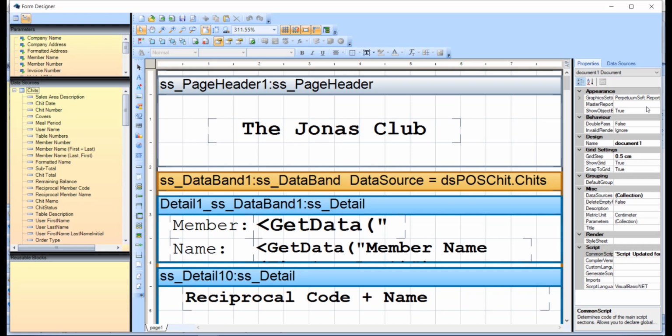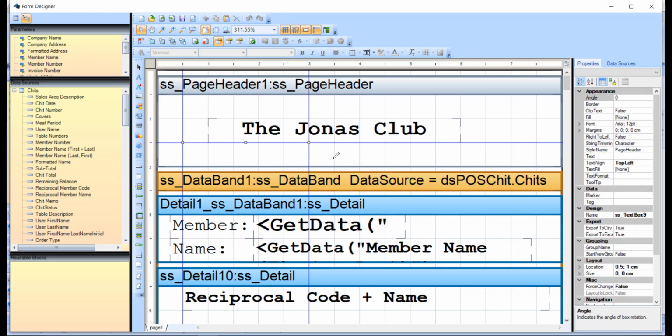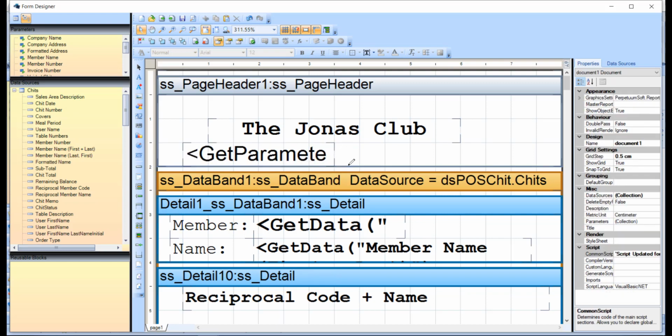To add a parameter or data source to the template, select it from the left-hand side of the screen, then either click in the template to insert it or use your mouse to draw a box which will insert the parameter or data source for you. Note that a data source will only display if it is added to a detailed band section, which are in blue, found below a data band, which are in orange. Otherwise, it will just show up as a text field box.